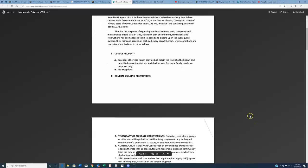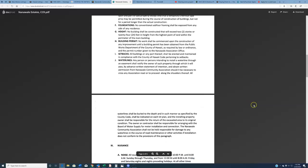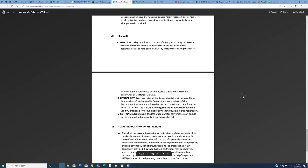These organizations are there to just sort of provide standards for the community, so as property values remain the same or go up, increase as time goes on. So I think there's a real benefit to organizations like this. If you read through these 6 pages of rules, you're going to see there's nothing here that's all too onerous. I mean, really, these are just sort of obvious things like, about how you dispose of rubbish, noise, things like that. So read through these and it'll give you an excellent sense of what the rules are governing this area.